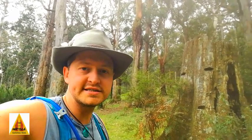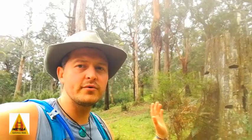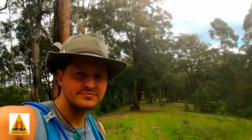Also, on this trail, you can see where they used to do wood chopping and collect wood. So all the tree stumps along up this way, a lot of them, because they're big mountain ash trees, all have little notches in them for climbing and for standing on. And they're everywhere, all along here. So it's really cool seeing parts of history and the way the people used to survive and live on your trails.